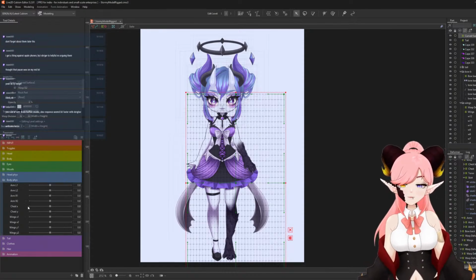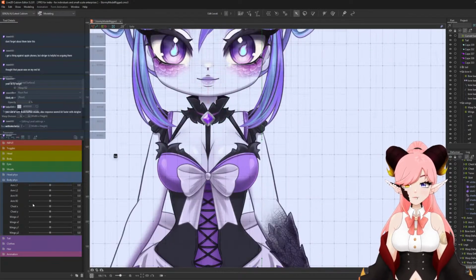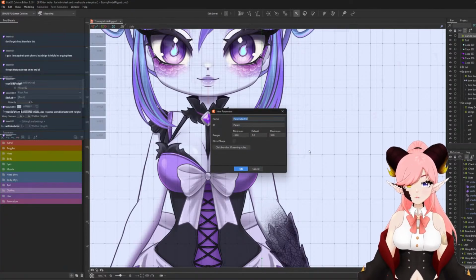Don't forget about them later though. I won't. I won't. Then let's see, clothing physics. We can do that real quick as well.